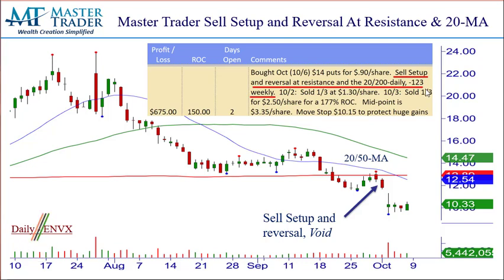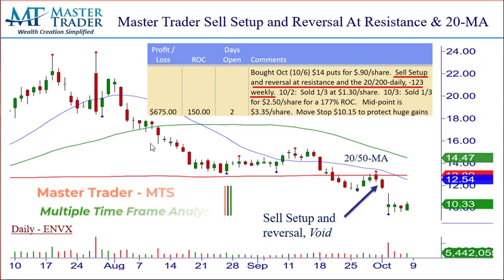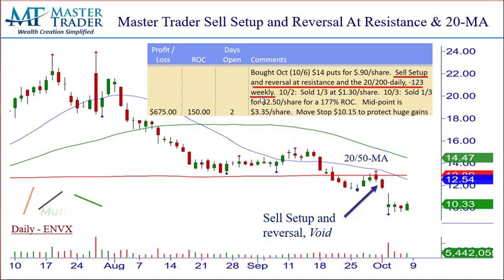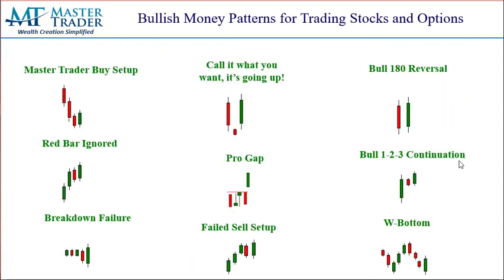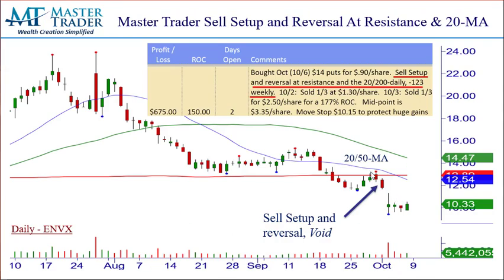Remember, I mentioned another concept is multiple time frame alignment. Even though I'm not showing you the weekly chart, this is a bear 1, 2, 3 continuation on the weekly chart. A bull 1, 2, 3 is a wide range bar, bullish inside bar, and you have a continuation. So on the weekly chart, we had the opposite of that, a bearish 1, 2, 3, and we shorted under this bar's low. We got the beautiful gap down, and you can see, we sold the first third at $1.30, this one here. So we made 675 days on a 2-day swing trade.